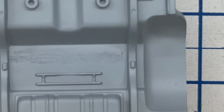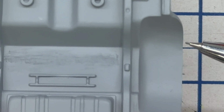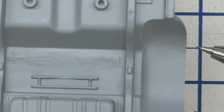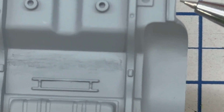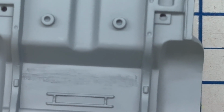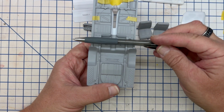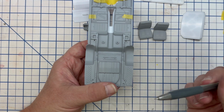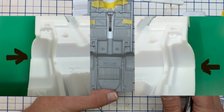Well, when you look at the other side, and I've sanded this, on this side the curved portion of the wheel well was sticking out, and then the straight flat portion of the wheel well was in. So where this was sticking out, that was causing the body to not want to meet the frame. So it was like this whole forward portion of the chassis had shifted from the rear half of the chassis. And it had shifted maybe half a millimeter. Barely perceptible, but once I saw it, I could not unsee it.